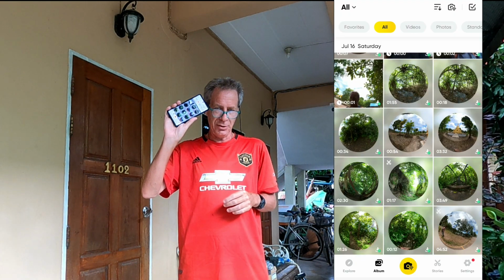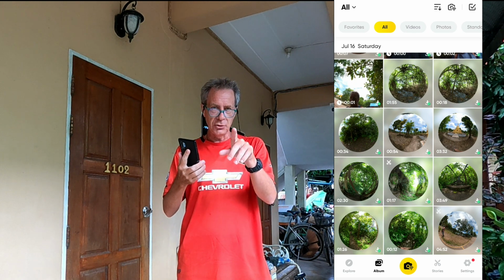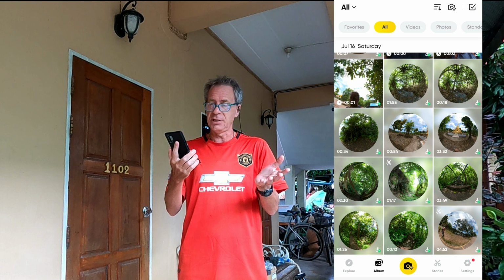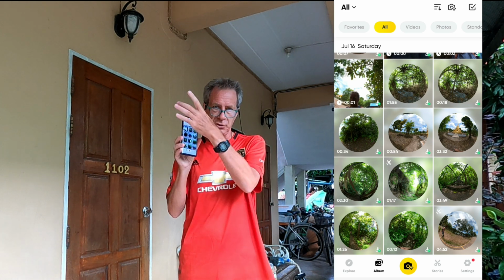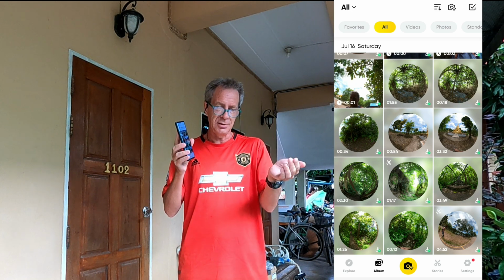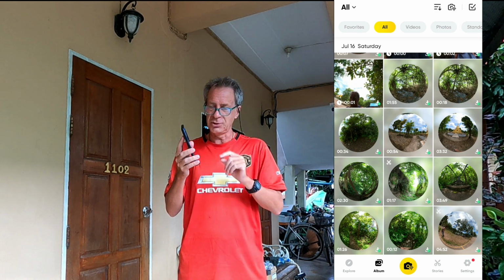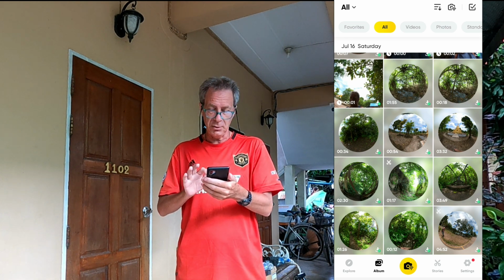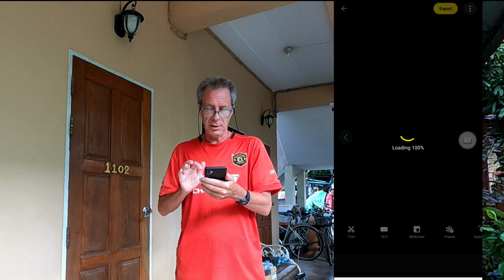If all is going according to plan, you can see me on the GoPro standing here with my smartphone, and you should also see a screencast basically of the phone itself, so you can see what's going on here as I now re-edit the same video clip by using Viewfinder. So we just have to find the same video clip and open it up.